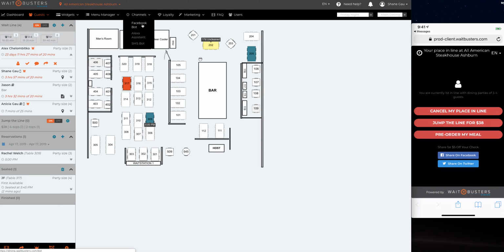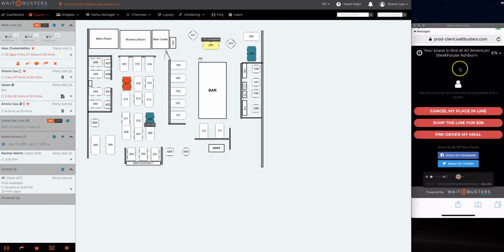You can get in line from a Facebook chatbot, the Alexa Assistant, or the SMS bot. So you'll have an assigned number for your restaurant. So, for example, once I've already messaged with a restaurant, I'll have that number, and that's an assigned number. So I can then message in the future with this restaurant and just get in line or make a reservation in the future. So it's very, very easy to do. So getting into the wait line is very simple with Digital Diner.